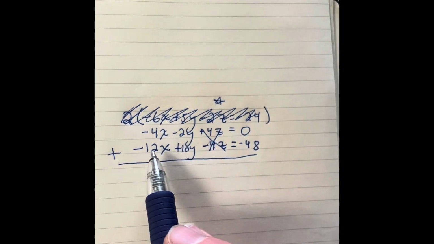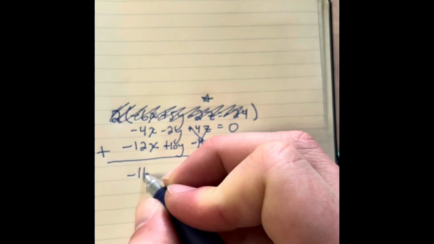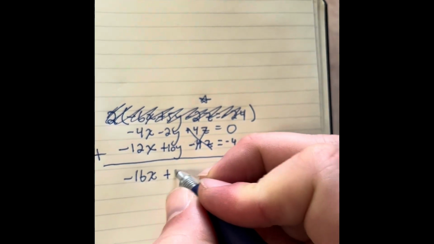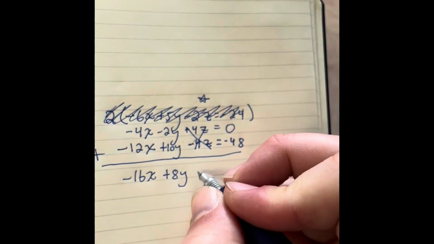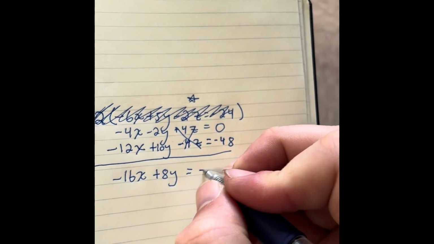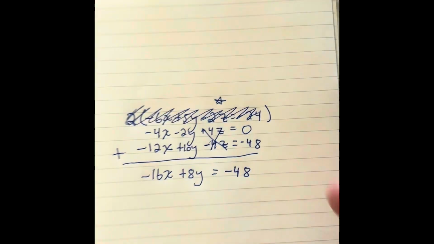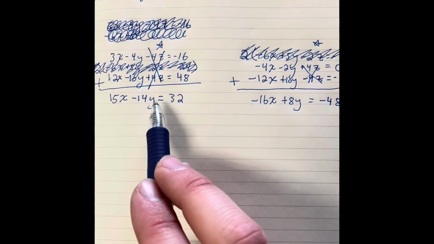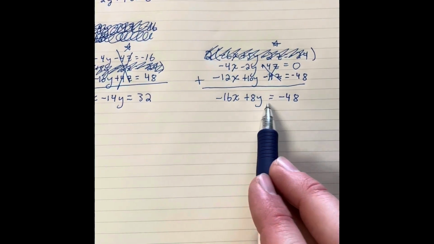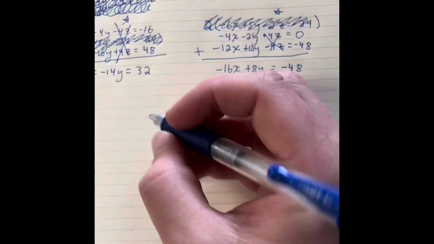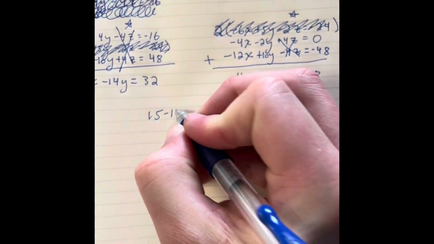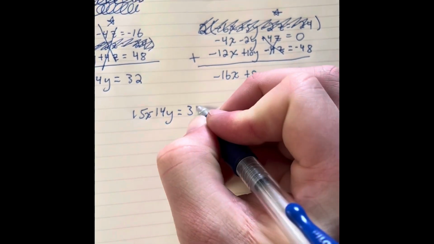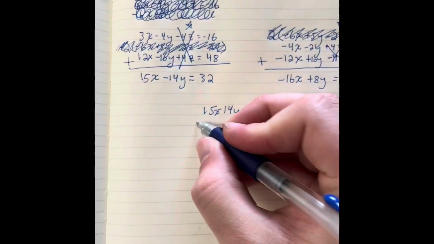Now negative 4x minus 12x will give us negative 16x. Negative 2y plus 10y will give us positive 8y. That already went to 0. 0 minus 48 will give us negative 48. Okay? Now, I have a little xy equation from this first problem and an xy equation from this one as well. So now I'm going to take those two and I'm going to stack them on top of each other, now that we've been able to eliminate it down to just two variables.